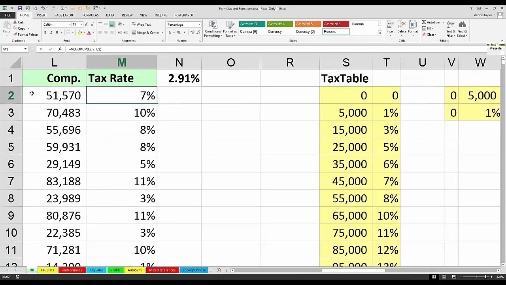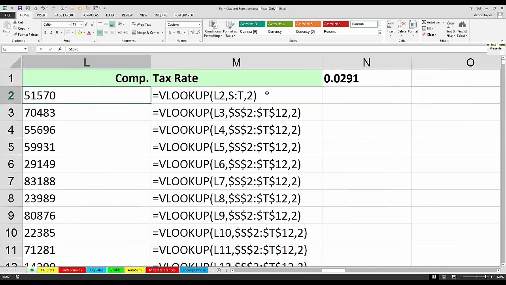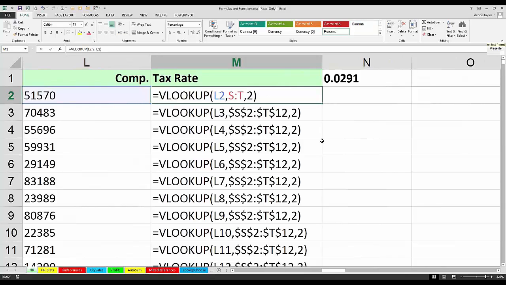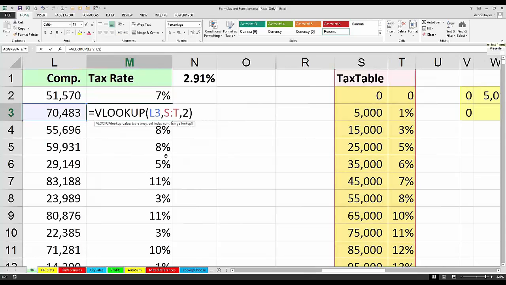Now before I copy it, I'm going to press Control tilde to show the two next to each other. I think you can see pretty clearly that the two, based on the two entries here, the first one here in cell M2 is certainly a lot easier to read than this one. A lot simpler. You might have to get used to it, but on the other hand, that doesn't take that long. So let me press Control tilde again to go back to a normal display. I'll double click the lower right hand corner. These are all going to work the same way. We'll get the same answers. And that's just a lot easier to read. So once again, using an entire column reference is going to make sense.